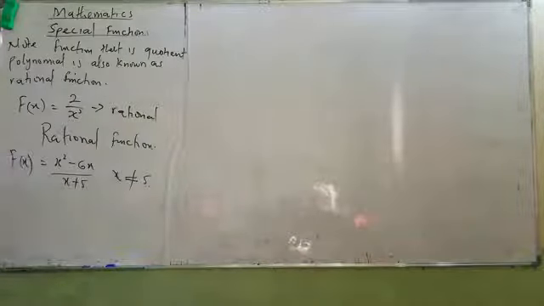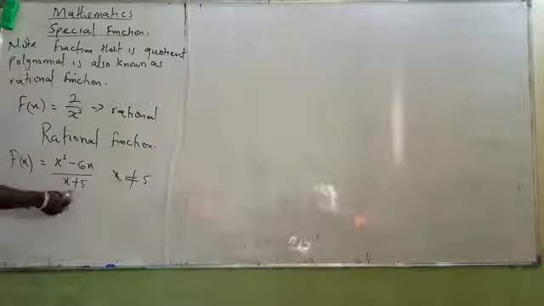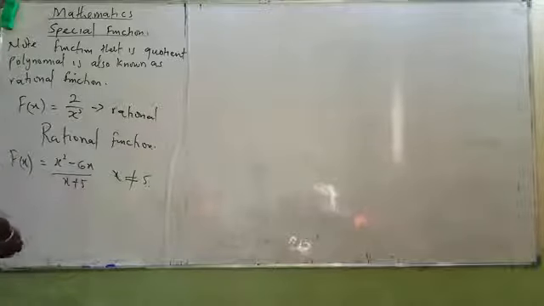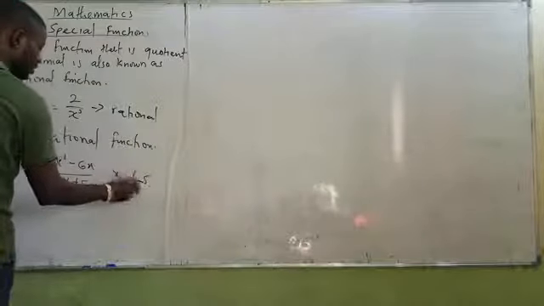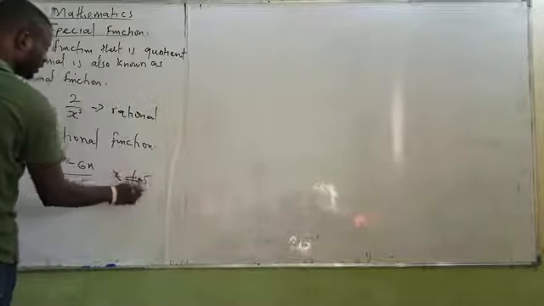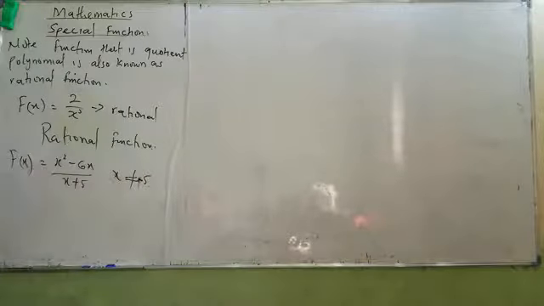Can we say that this is a very good example of a quotient function? Yes, it's a very good example of a quotient function because it is not defined there. For instance, it must not be minus 5. Let me put a minus 5. I think I didn't do it very well. If this is minus 5, it means that number will not exist on the number line.